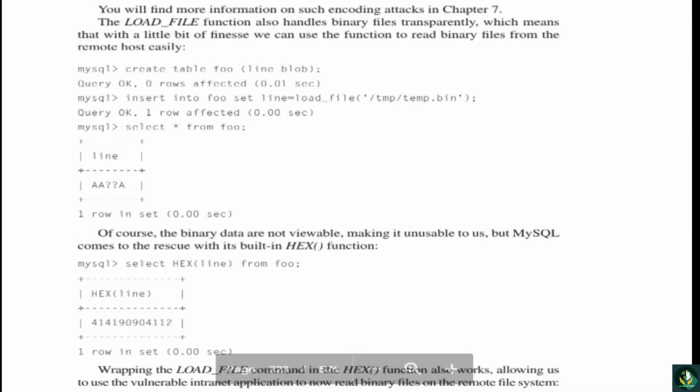You will find more information on such encoding attacks in the previous lecture.